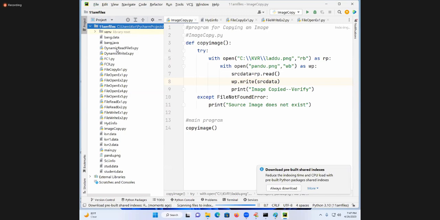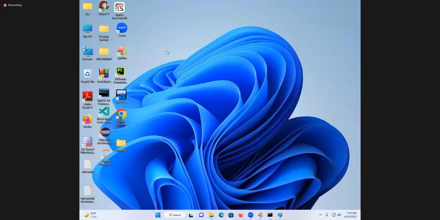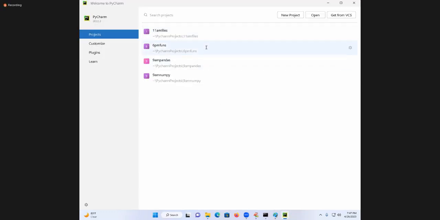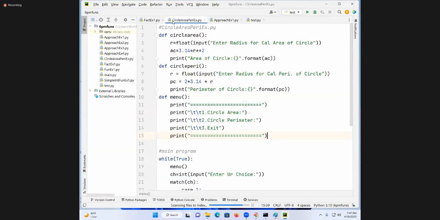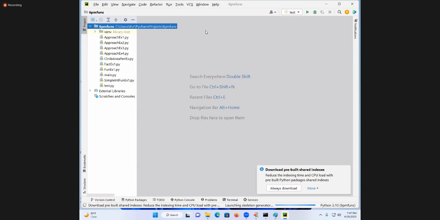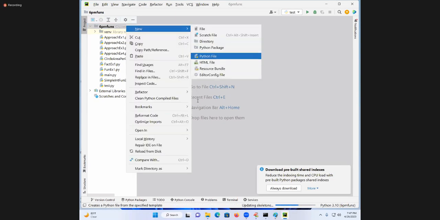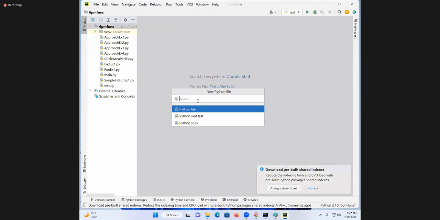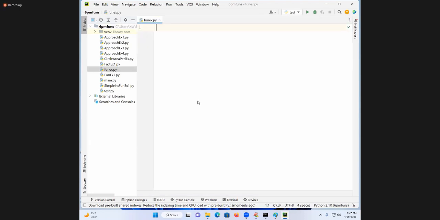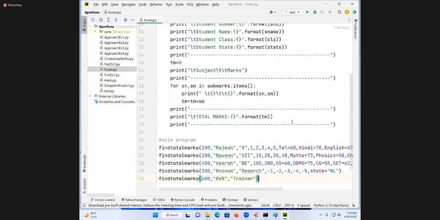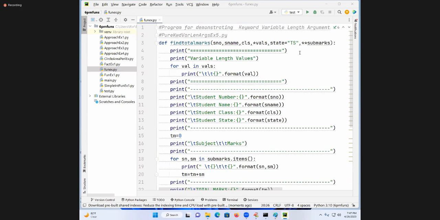Save this, close the project. Now go to the 6 p.m. functions. Close this entire thing. So see this now. Here I will take a Python file, function example dot py. See, students, I pasted the same thing I copied. Sagatika, you are also reading. Okay, all the students will read.